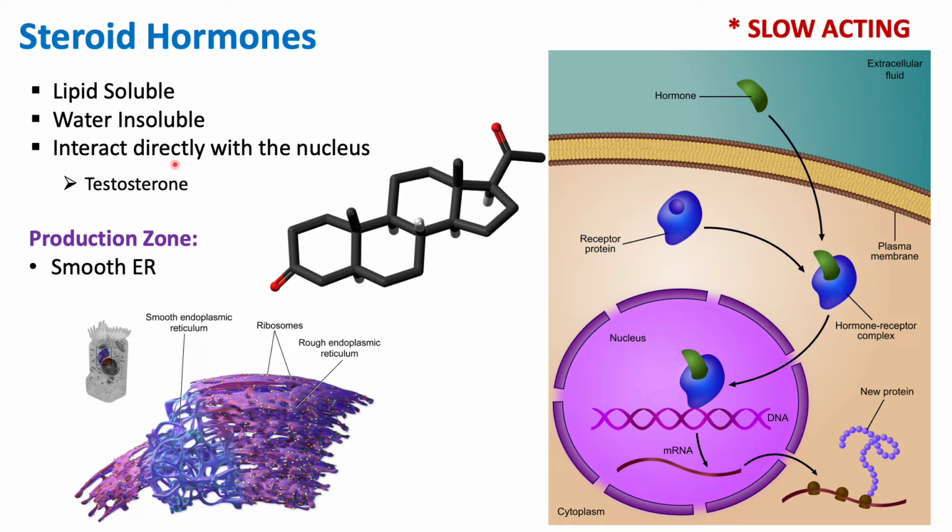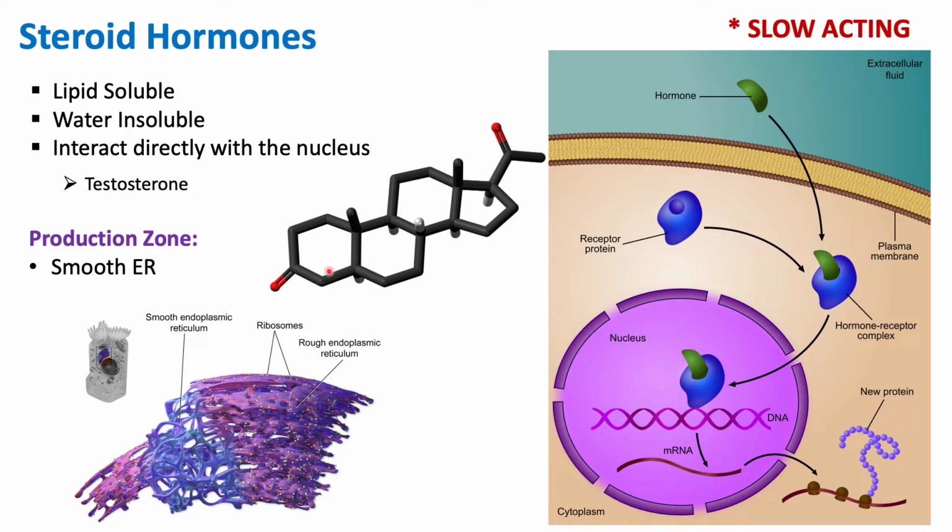Now, speaking about steroid hormones, an example of steroid hormones is testosterone. Now, remember, testosterone is that male hormone produced in the testes. Another example of a steroid hormone could be estrogen or progesterone. Now, a key point to know about steroid hormones is that they are produced in the smooth endoplasmic reticulum. So over here in this diagram, we can actually see the smooth ER and the rough ER. Now remember, the rough ER is covered by those ribosomes, whereas the smooth endoplasmic reticulum does not have those ribosomes. And that's the location of production.